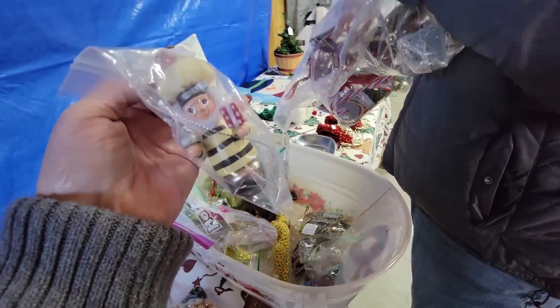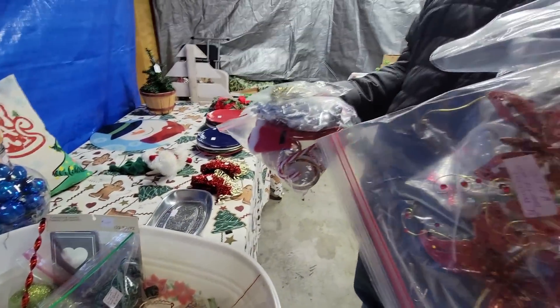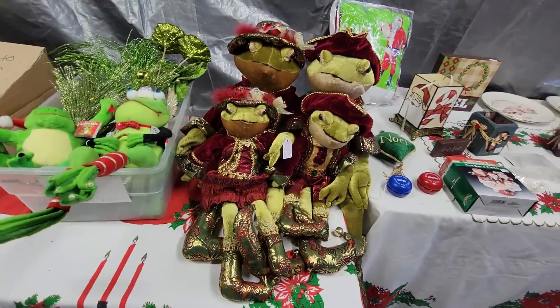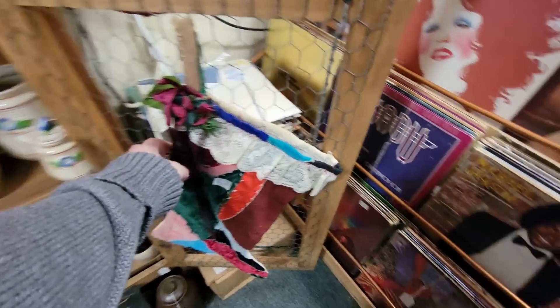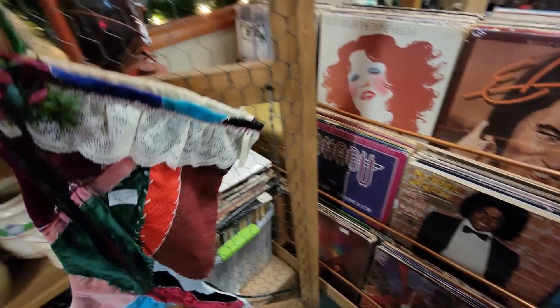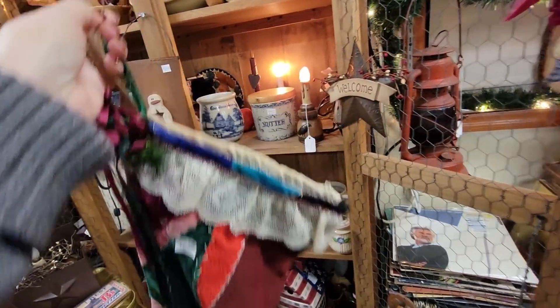There's a little... I think he's a newer Hershey Kiss guy. Look at Mark — he's got all the ornaments in his hands. Look at the frogs, they're Christmas frogs. There's a Santa suit. It could be Santa. I do like this — this is a stocking made from a crazy quilt, for $6.50. Oh, that's so cool.